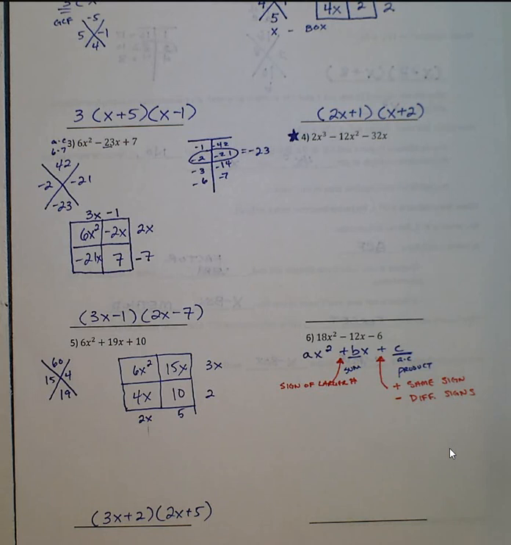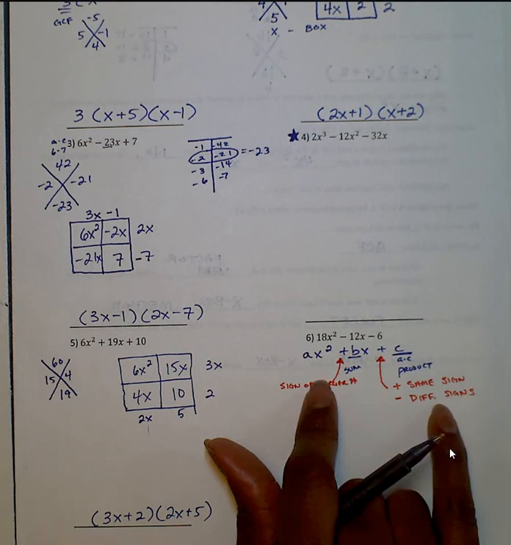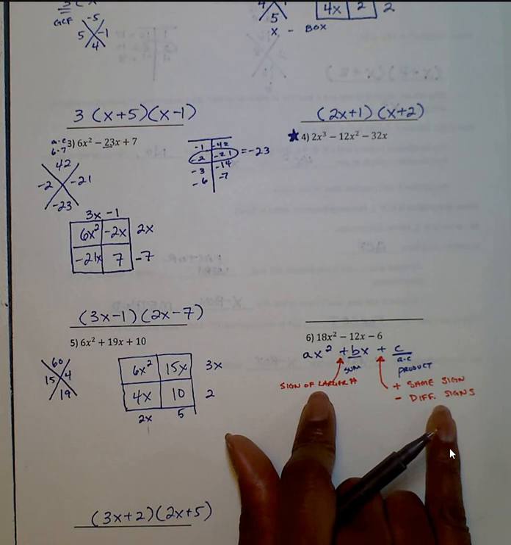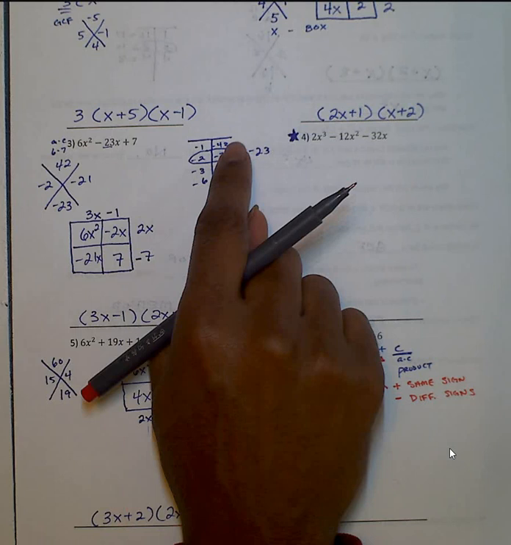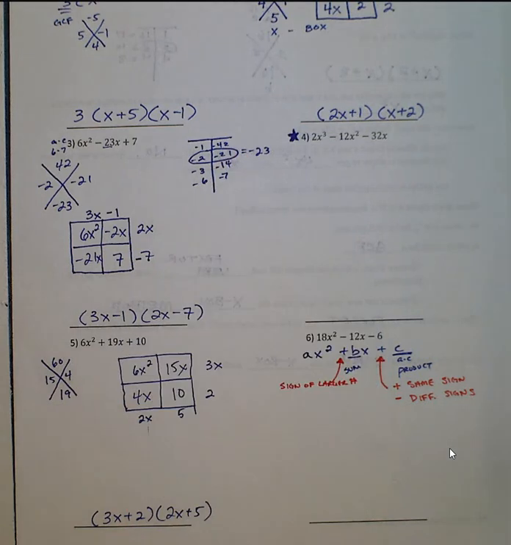Because if we're adding two numbers with different signs, if the sum is positive, that means the bigger number has to be positive. If the sum is negative, it tells us that the bigger number has to be negative. And what knowing this does, and I just want to write this out, although we've been using it, is allows us to make a table like this: 1, 42, 2, 21, 3, 14, 6, 7.